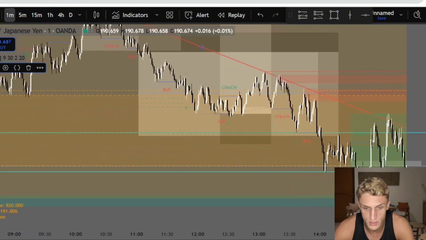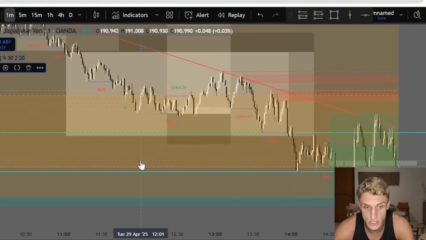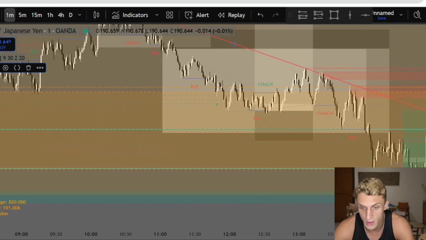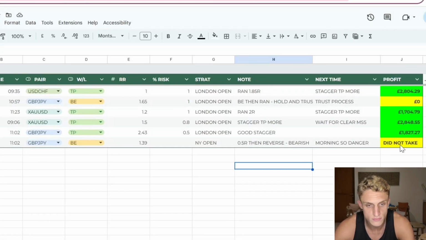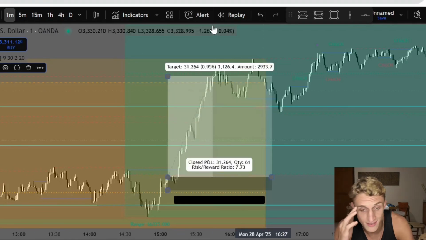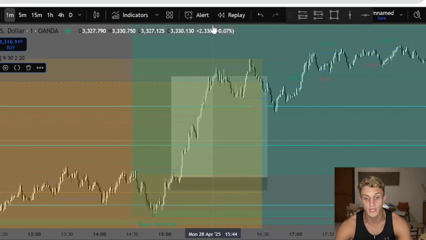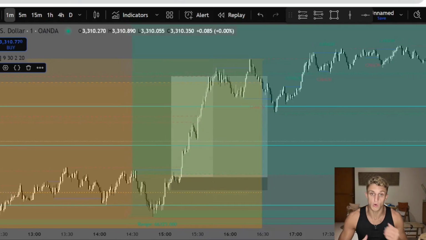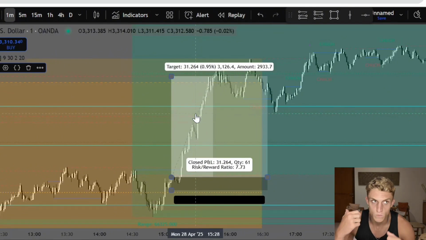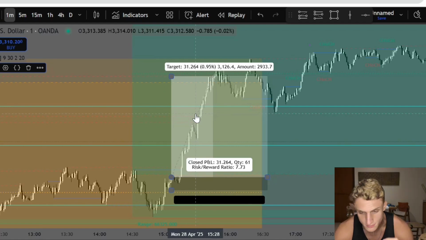I've took it off, but it was a long, which I didn't actually take because I'd already done trading today. That would hit 0.5R and it hit break even. So every time I hit 0.5R, I tend to put stop loss to break even and I just let it run. But it works on New York Opens and it works on the London Opens. I've used it across both, had really great success across both.